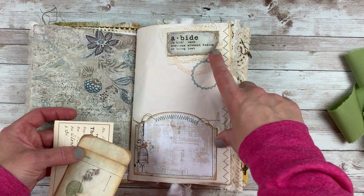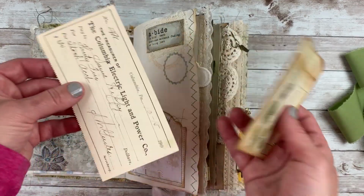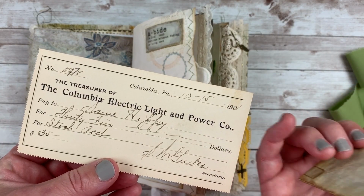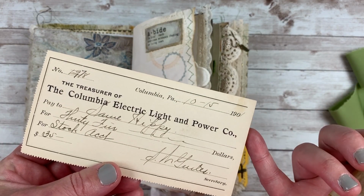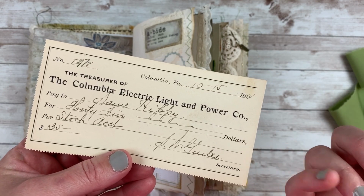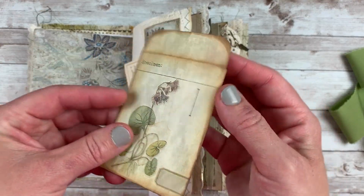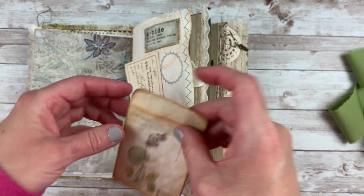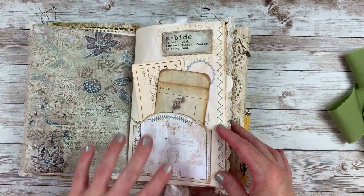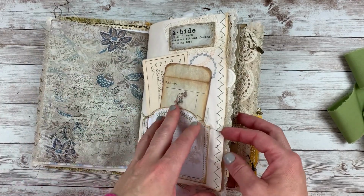I did a little stamping here, added another one of those dictionary words. And then this is an old piece of ephemera from 1901. Just an old electric receipt. I think that's fun. And then this is another Tracy Fox envelope from another one of her collections. I wanted it to have a nature theme for sure.